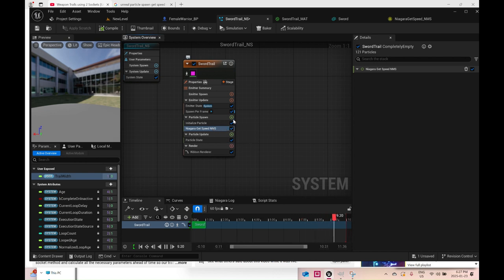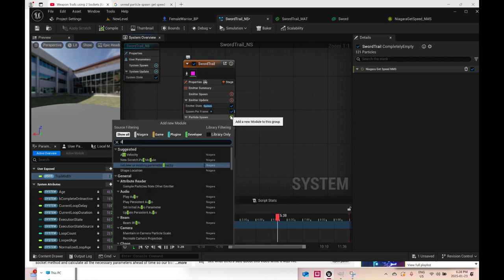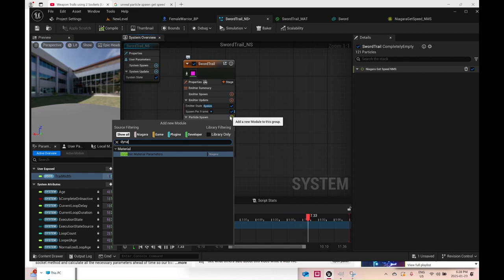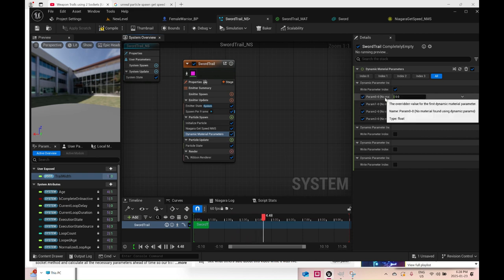So another thing that I have to do is I need to press the plus button again under particle spawn, and I need to get dynamic material parameters. Parameter 00, which is this first one.